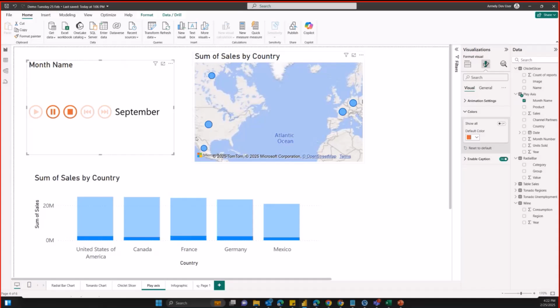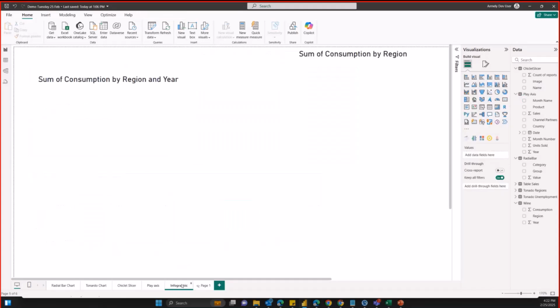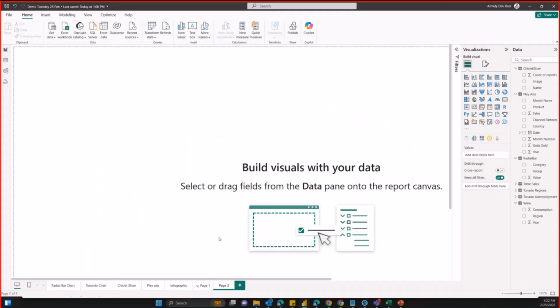So the other thing that you're gonna check is the infographic. As I said, it's a chart where you can add visuals of your own.